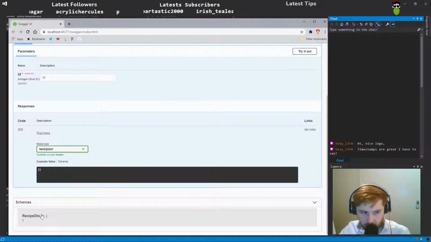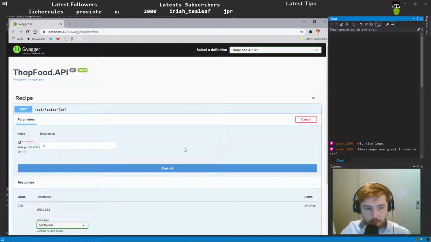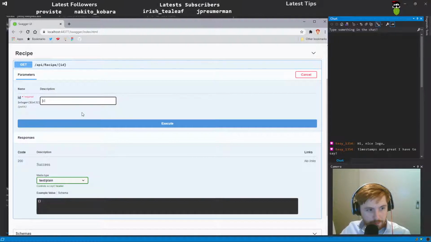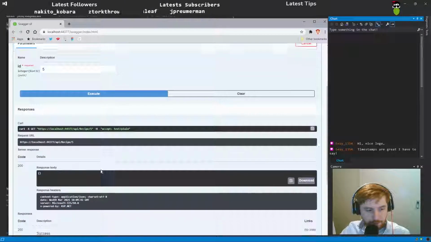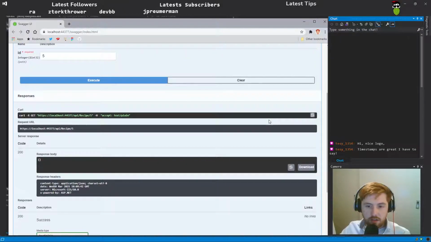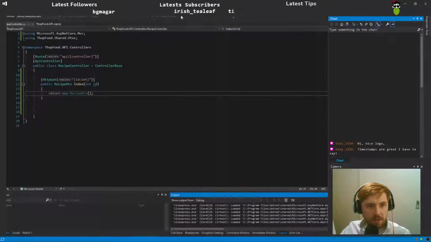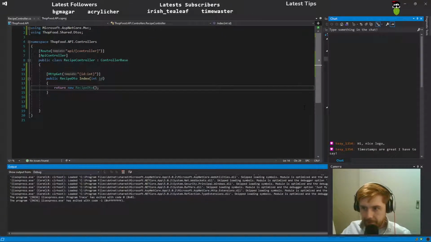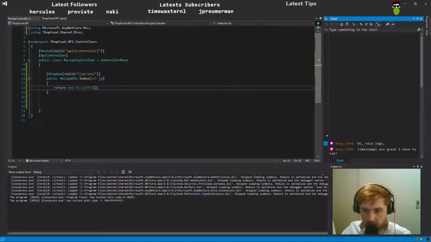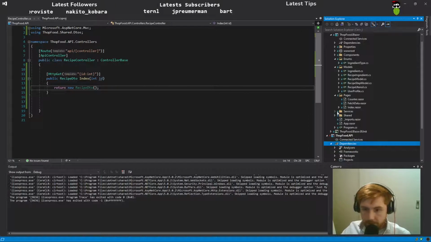And the response, well, for now it's empty. We can also test it. So let's send 5. And we got a success return. So let's close this. And let's see what we have in here in our recipe model.